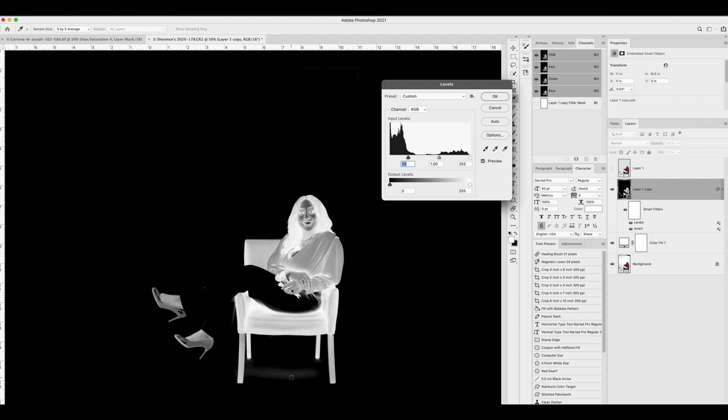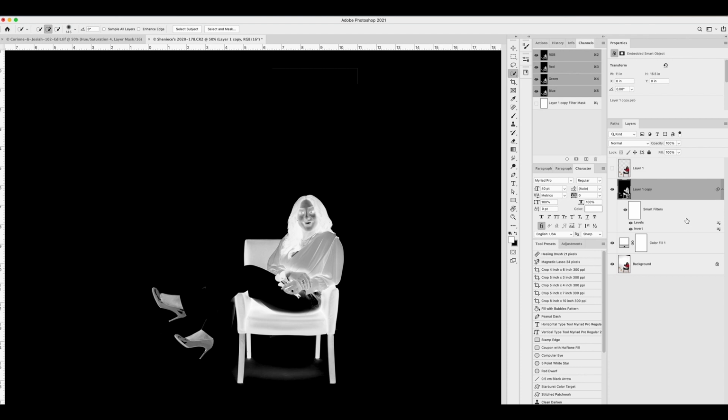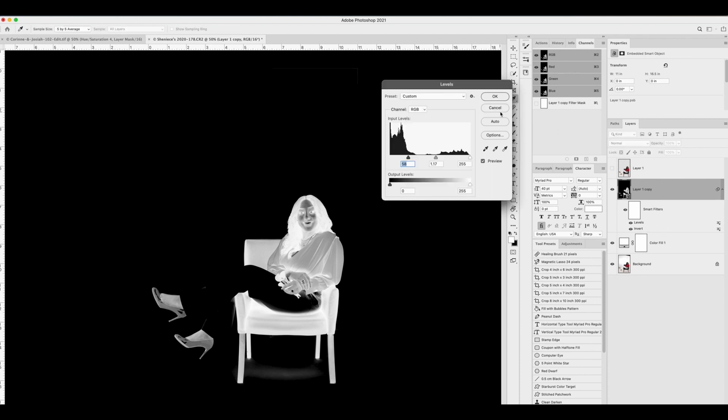And I just want to reduce the brightness of this layer right here just a little bit more. So I'm gonna just bring that back. Actually, it's probably not even gonna be so punchy, so let's bring it up a little bit. I think it will be okay. All right, so right there should be fine. Click OK. And just in case you ever need to go back in there and readjust, that's right there for you.